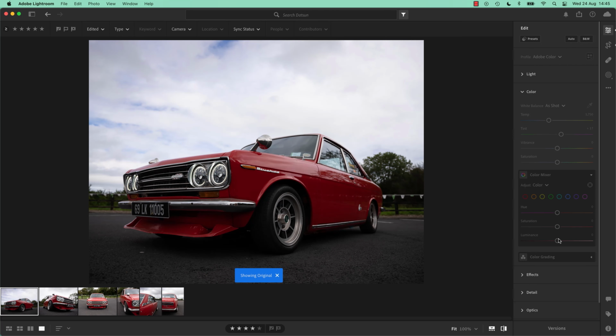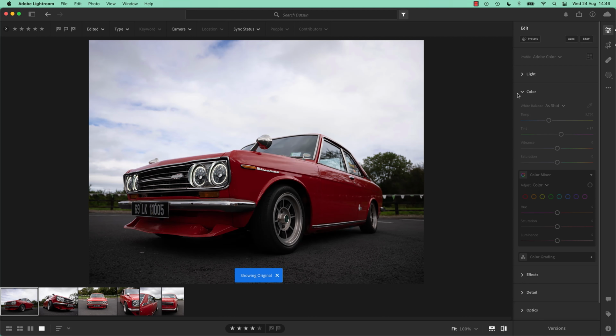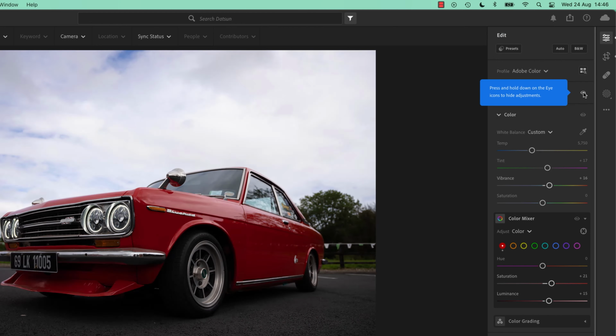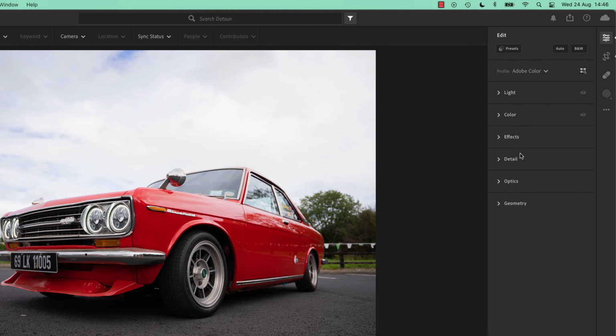Here we go, backslash on, backslash off. What you can do is backslash turns every bit of editing on and every bit of editing off. What you can do is see these little eyeballs. Okay, you can say just the color on. You hold it down, click and hold. That's the color changes that I made. So subtle. You might not think so. Okay, and you can work on the light, just the color, just the light changes, leaving the color alone. So just a way of individually turning these little adjustment bits off.